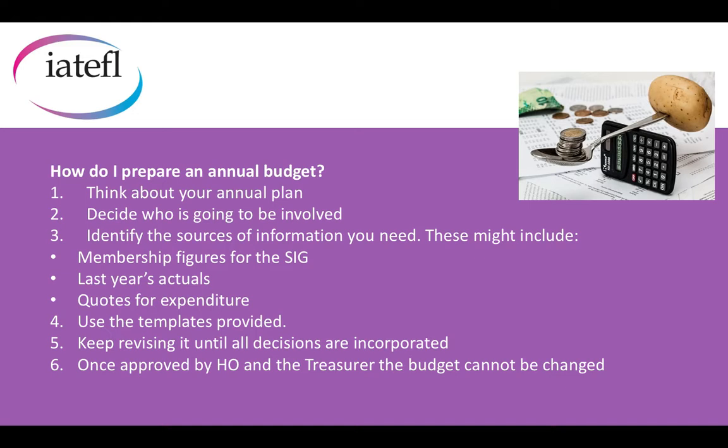What can happen is, if you know that something is going to be substantially different during the year, just let us know. Let us know as soon as you know, and we can put a note into the accounts. We won't change the budget as such, but when that actual is compared to the budget and we see a fluctuation, it can be explained by way of that note. A budget never means that the actuals are going to exactly match it. There will always be variations, but you should try to work to the budget, and we can then just note when it's different and why it's different.